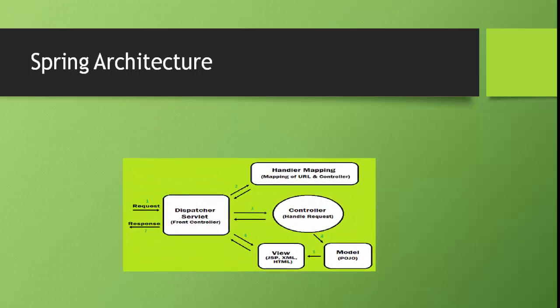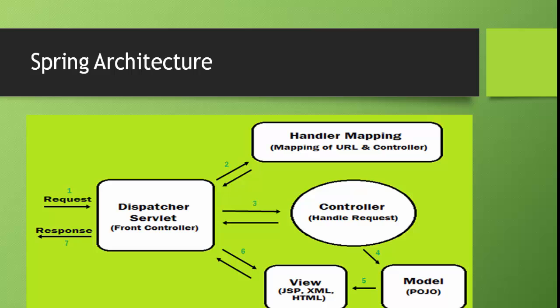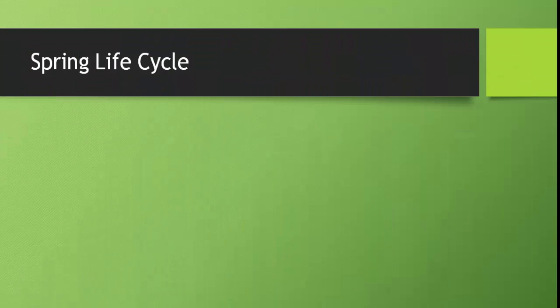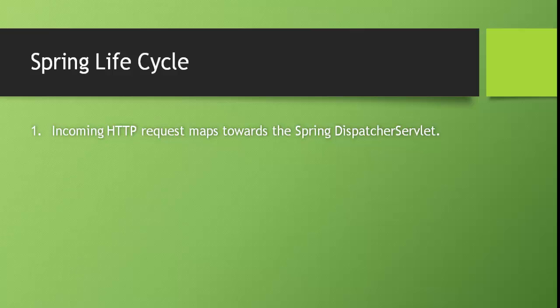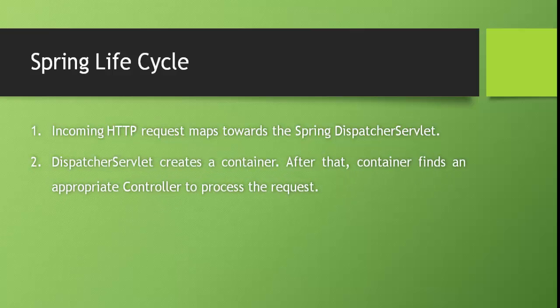Now let's go into the details of Spring architecture. Along with the model, view and controller, Spring architecture contains a front controller and a mapping handler. Initially, the client request goes to the front controller, which looks for the related controller using the mapping handler. That mapping handler is generally an XML file. Now, that request is passed to the controller to perform required operations using other plain old Java objects or beans.